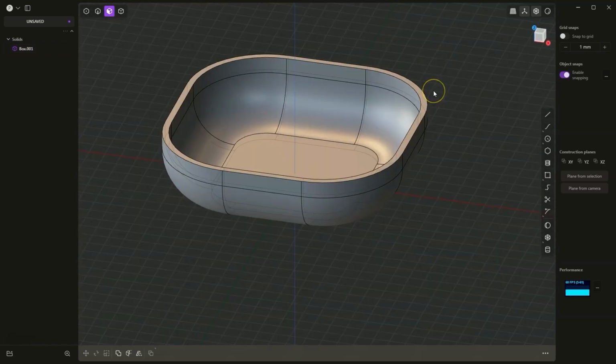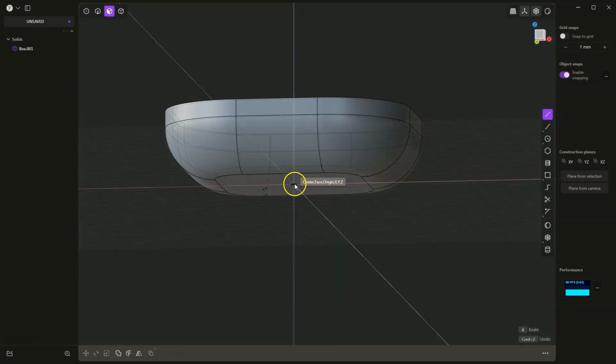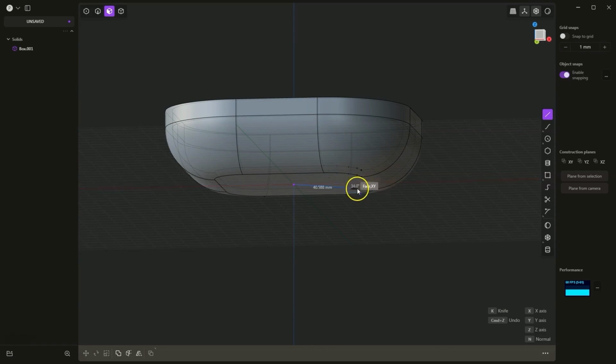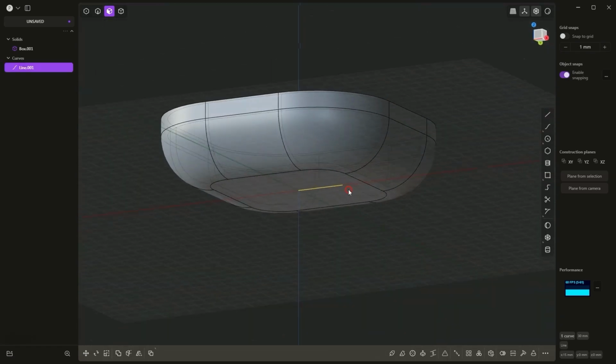Now we will create more parts of this solid. First, we will create a construction line. Select line drawing and draw the line so that it starts at the origin of the coordinate system, and so that this line is along the x-axis. Just hover the cursor so that this line is aligned with the x-axis. Press Tab and enter 30. Hit Enter. And we have such a line. It is a construction line.